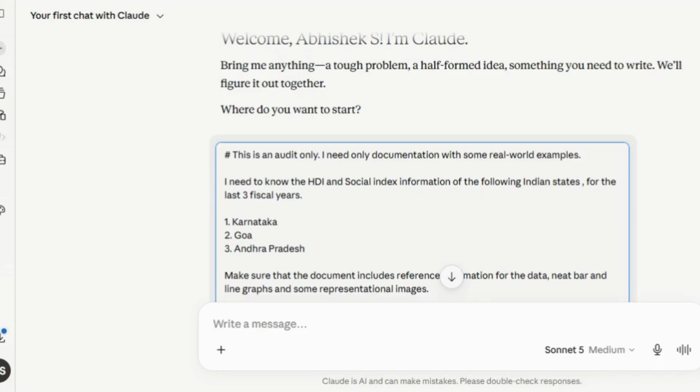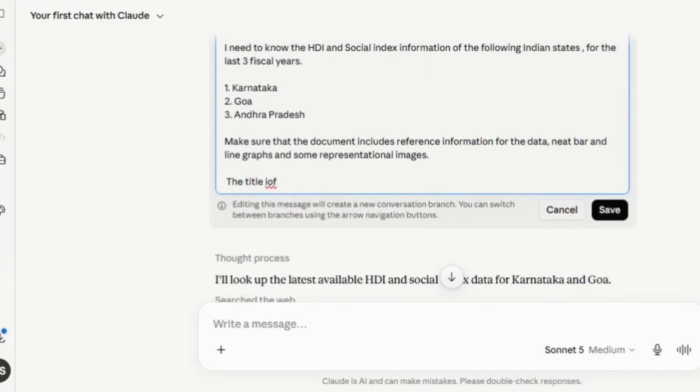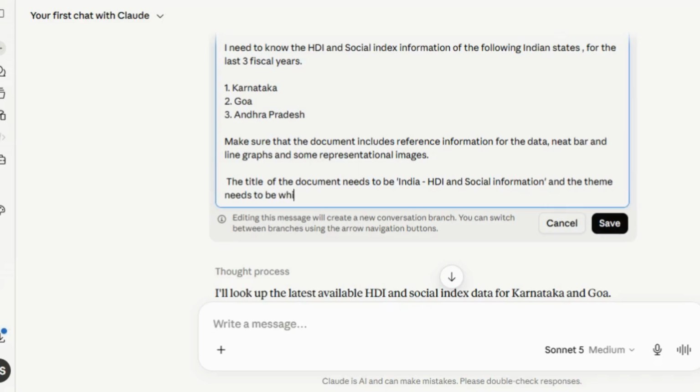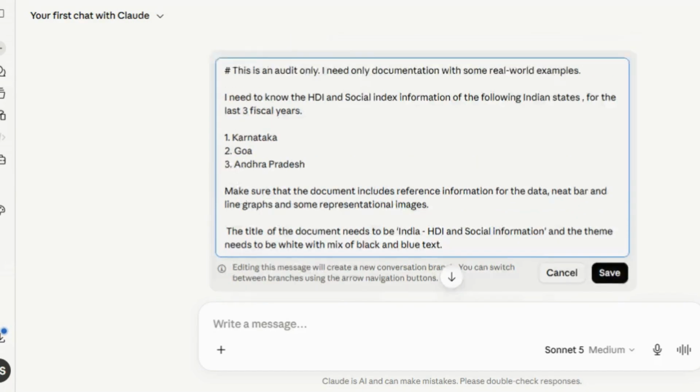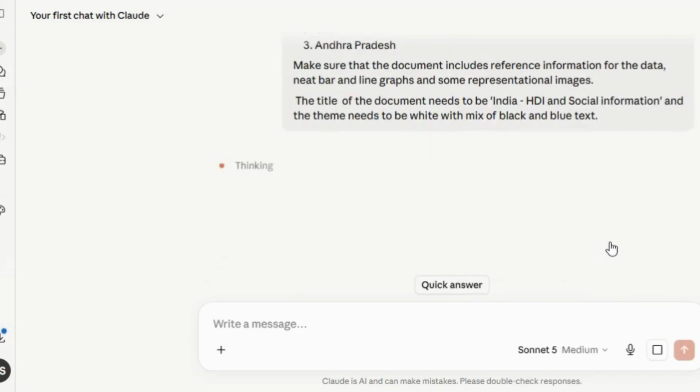The title of the document needs to be India HDI and social information, and the theme needs to be white with a mix of black and blue font. So I'll just hit save and let it execute.